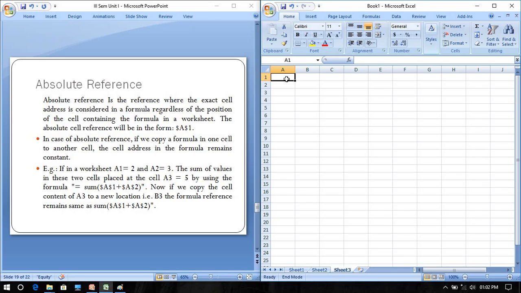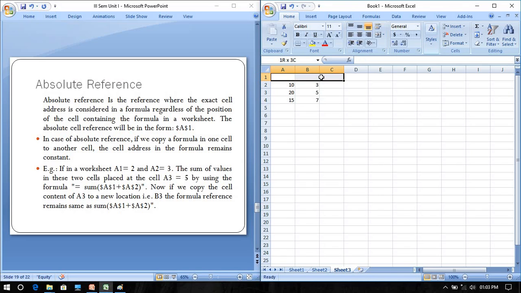Here we have 10, 20, 15. On the other side we have some values like 3, 5, 7. These are the values. Now I want to add these values. Suppose I add using absolute reference, just observe. This is for the absolute one. I will show you with a side by side example, because it is easy to compare the things.